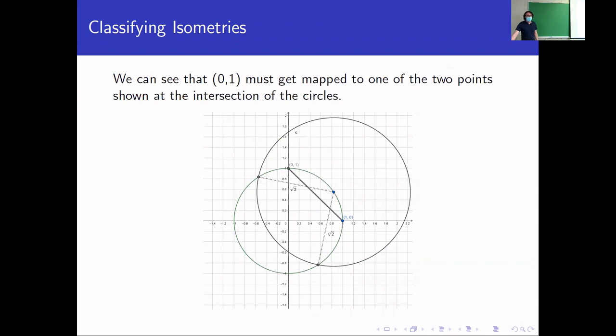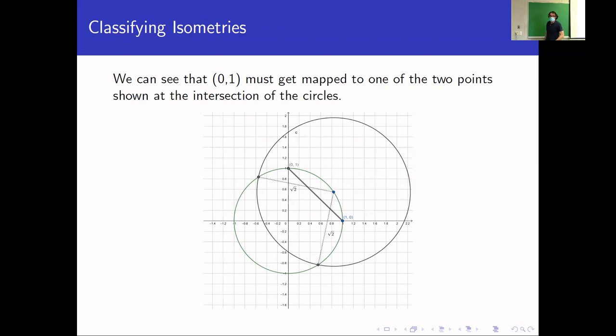Okay, so what I did is I drew a circle centered at the image of 1, 0, and the radius of that circle is radical 2. That intersects the unit circle in 2 places, and those are the candidates for the image of 0, 1. Okay, so we can narrow it down quite a bit. There's more that we can say than just it's somewhere on that circle. It's got to be either up here or down here.